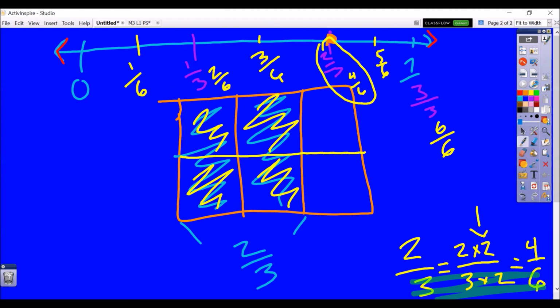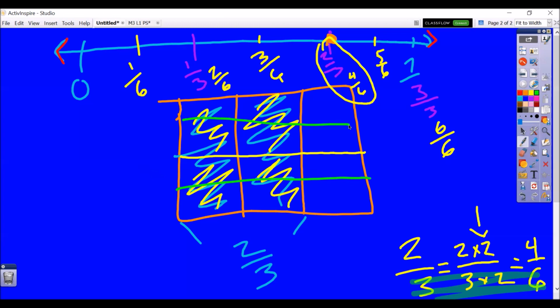So could I now represent that as ninths? Is there a way for me to represent that as ninths? Yeah, we would just need to do one more cut. Our number line and our area model are getting a little too full, so let's go ahead and stop with that one. But I just wanted you to think about, can we do it one more time? Yep. Could we do it more times? Yep.